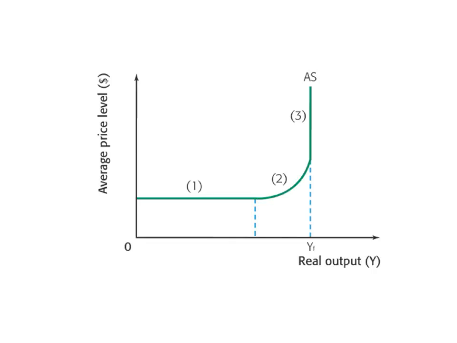Take a look at this very simple Keynesian aggregate supply curve — the one we looked at last chapter. In region one of the supply curve, any change in demand — AD1 or AD2 — if aggregate demand expands out, there will be no change in the average price level of goods and services in the economy. That's because in region one, there is spare capacity, meaning the economy has the ability to expand without producers having their costs rise. The factors of production are not going to rise; they will stay constant, and therefore the average price levels in the economy will not change.